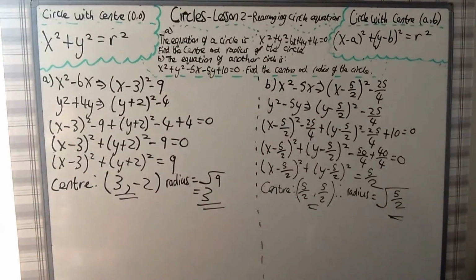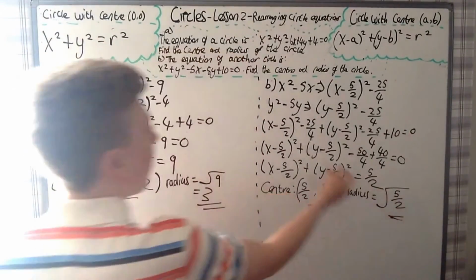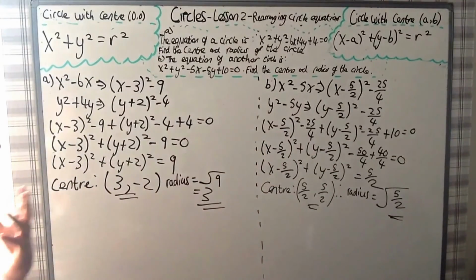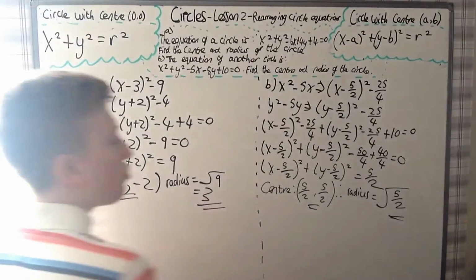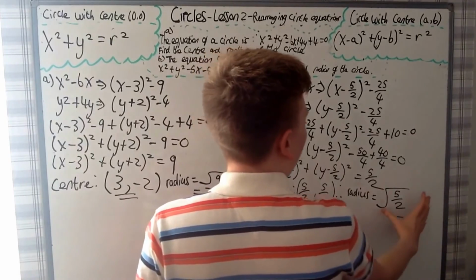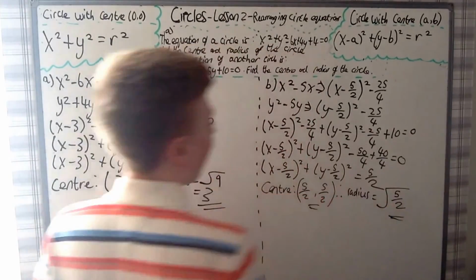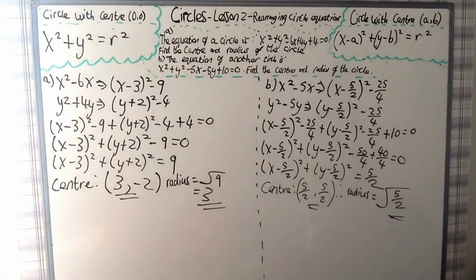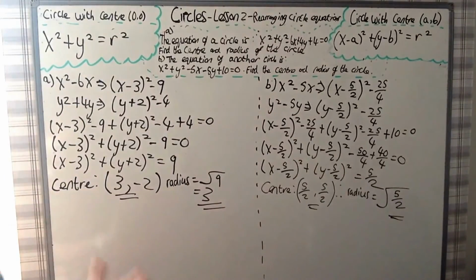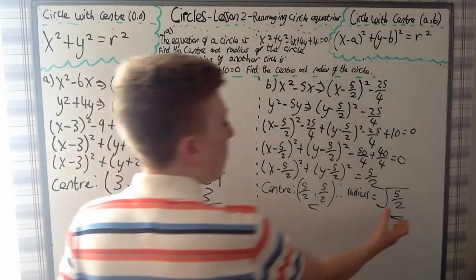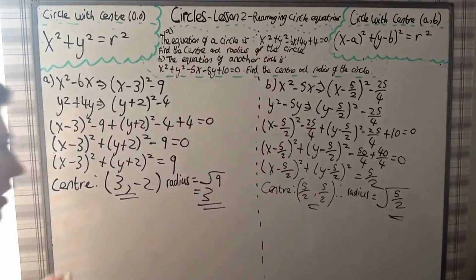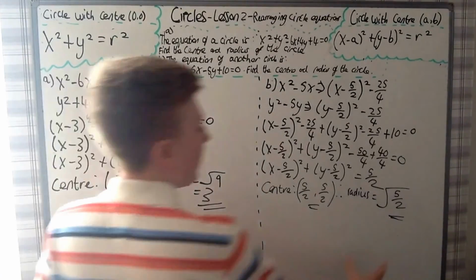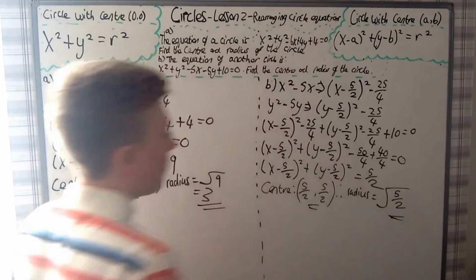It's always worth checking if you get an answer like this to see if you have made a mistake. But if you get the same answer again, then trust yourself that you've done it right, because in Core 1 you can get these kinds of answers. And you will probably get more marks, so it might be a good idea to look at the mark allocation for the question. If you get more marks than you'd expect, then most likely you're going to get an answer in this kind of form.